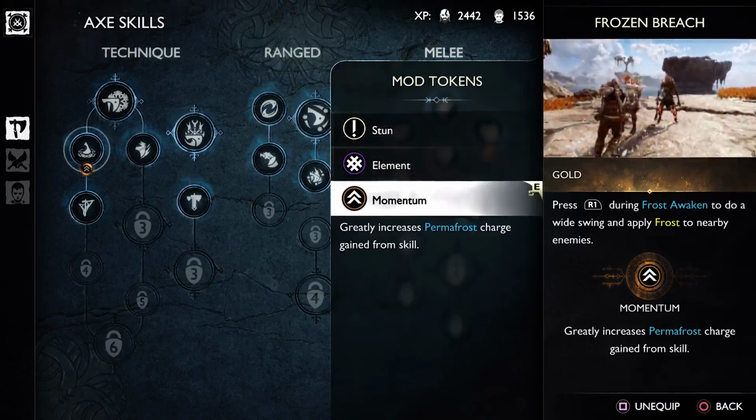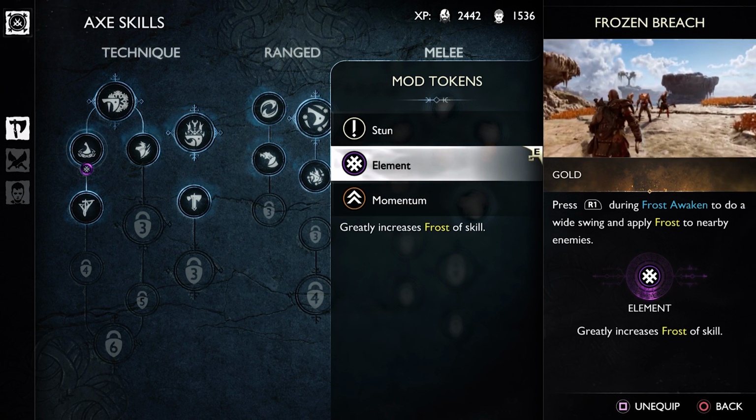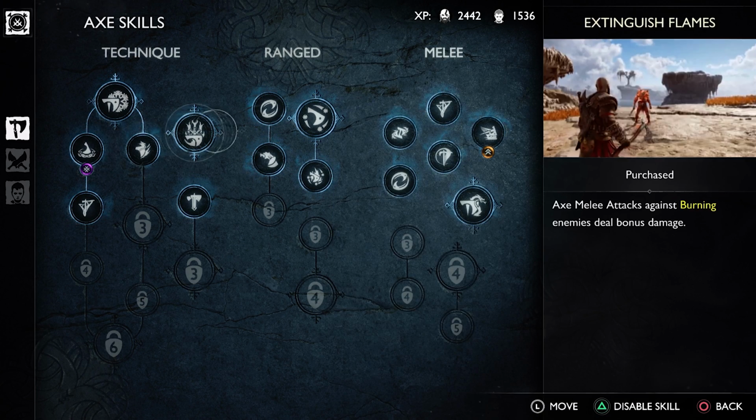And number 5, while leveling up your skills, I found it easiest to build Kratos into dealing as much elemental damage as possible, as it just shredded enemies.